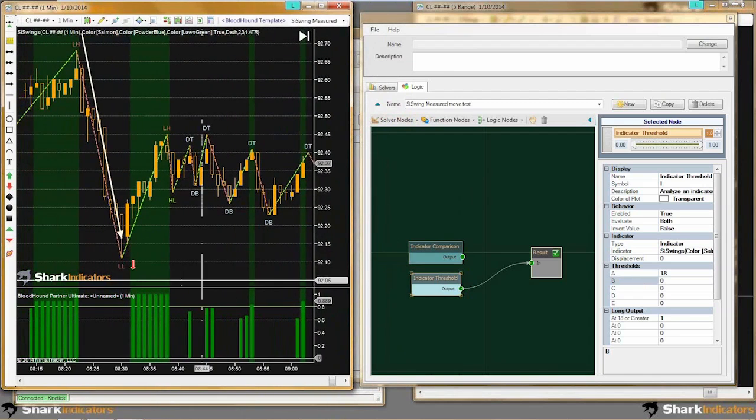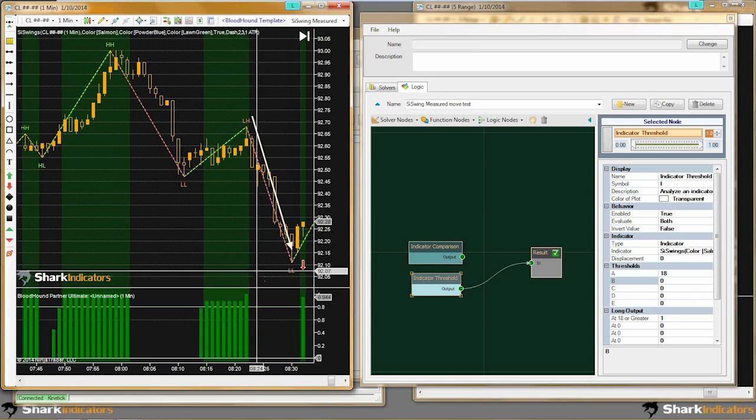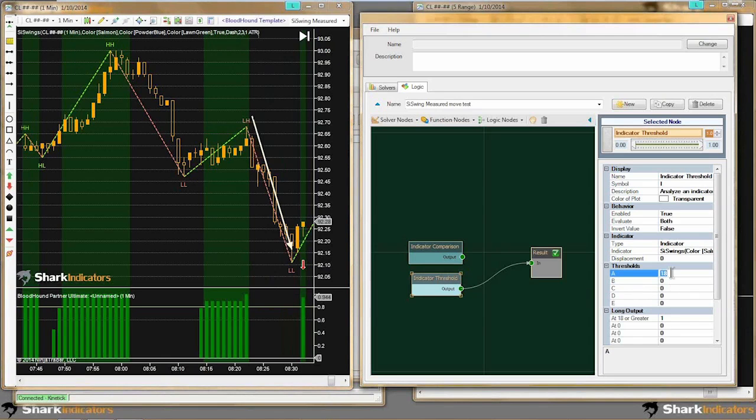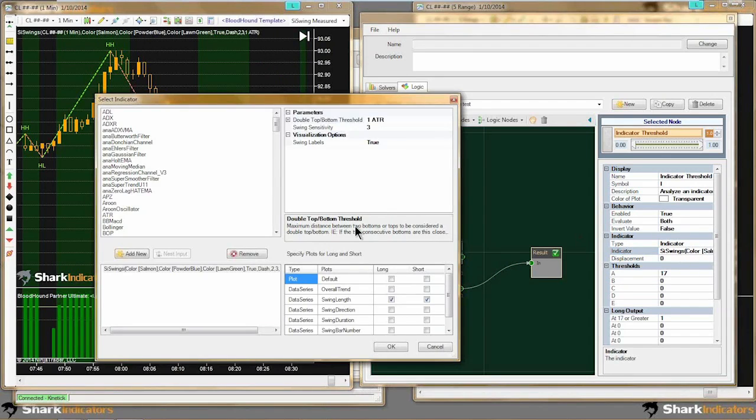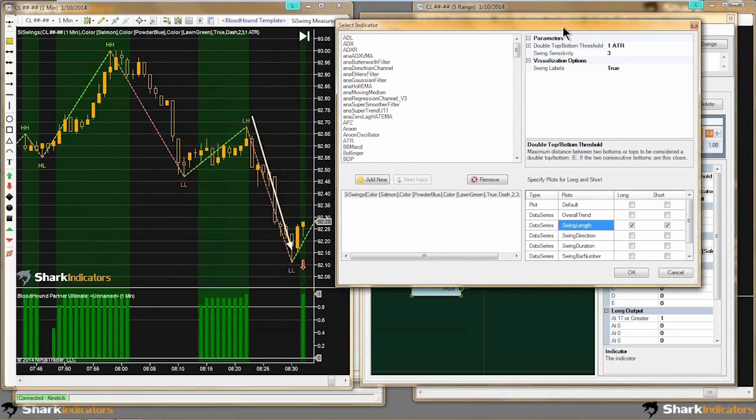And in fact, here's a better way of doing it. Watch. So we can read the flag now. This flag says 0.94 when we're at a value of 18. And if I lower it down to 17, we can see it reached 1 or 100%. So what that's telling me is that the value in that data series I selected in this swing length is 17. It's 17.